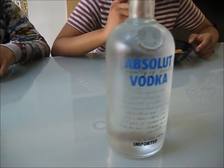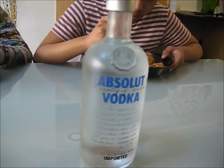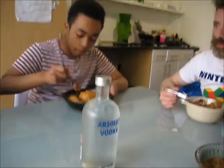I have to say, by the way, this is not actual vodka. I do not give my children vodka to drink. It is just water in a bottle that I've kept in the fridge to chill.